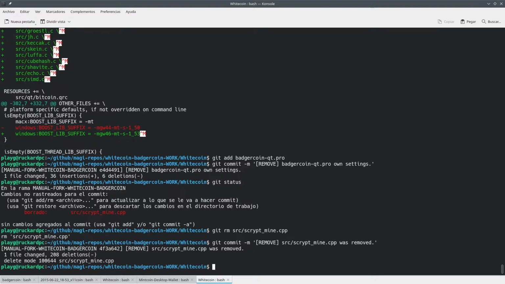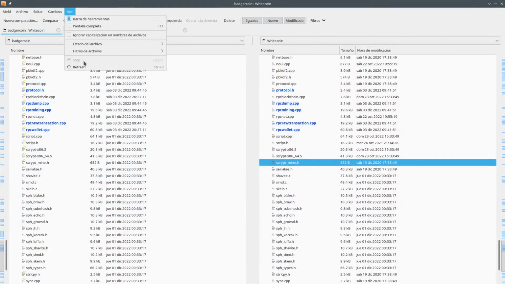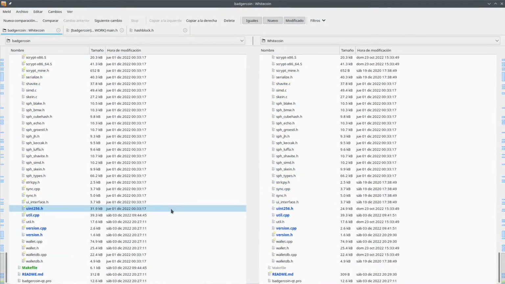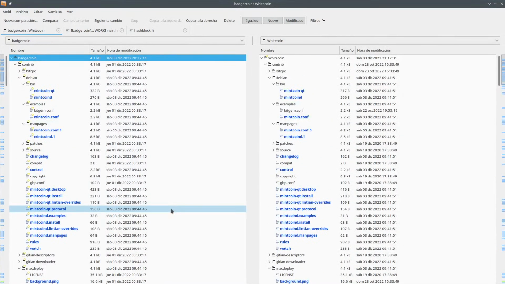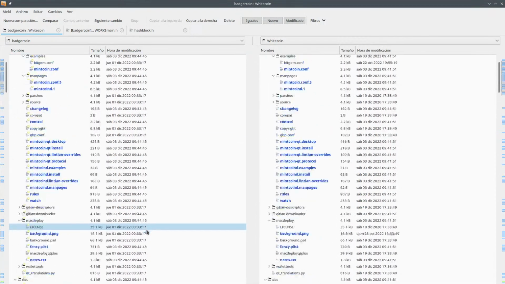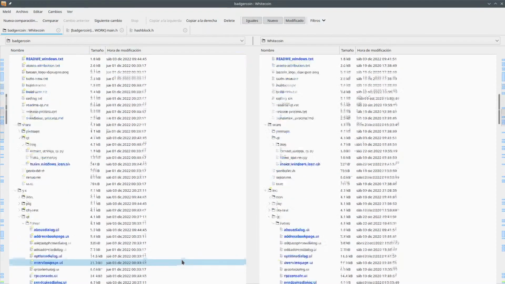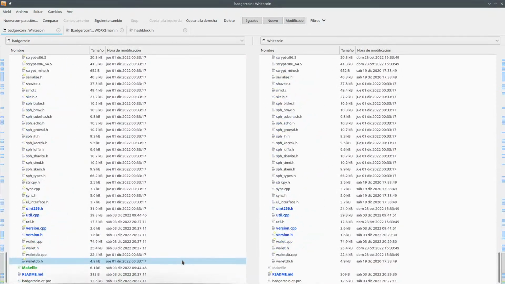Okay. Let's do this. Yeah, let's copy and paste everything. Then we will manage. Maybe I can copy to the right everything. Is this going to be a good idea or not?